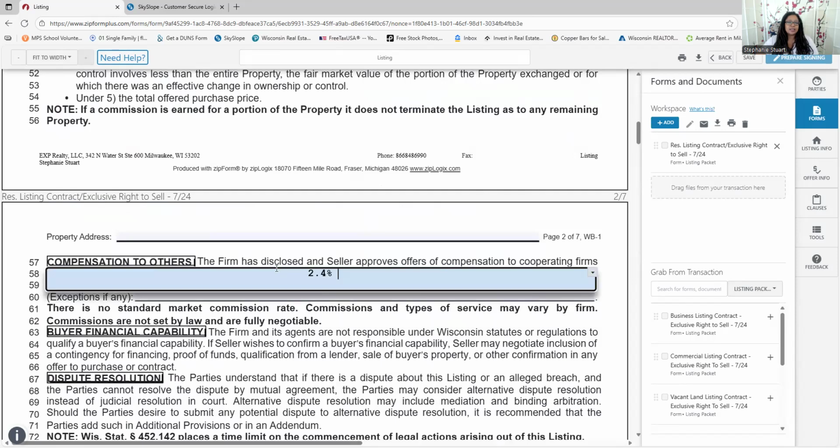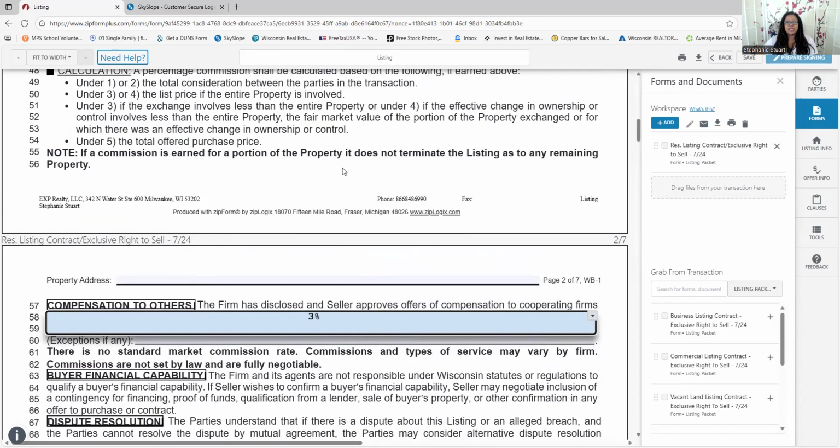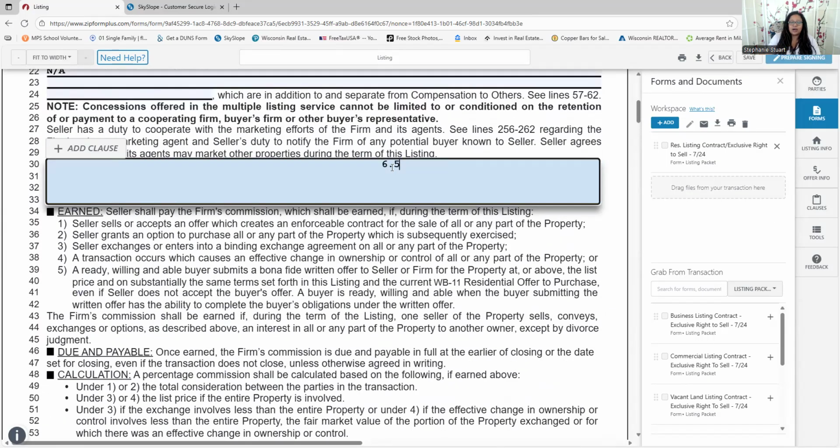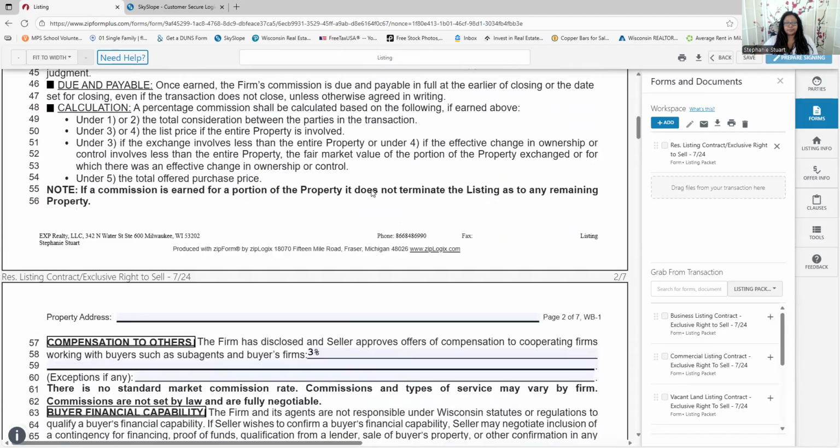So say that co-broke, you say, hey, Mr. Seller, I want to do a 6% listing. Co-broke gets two, I get four, or we split down the middle. And I actually kind of hate that. You might do 3% and the other person gets 3%. That way it's split in the middle. The way I see it is, yes, I may have gone to find the listing. I may have done the marketing, but if the buyer doesn't come to buy it, then neither one of us gets paid. So we equally did the amount of work.